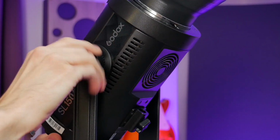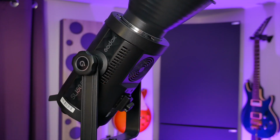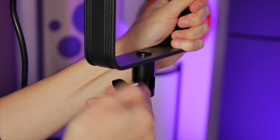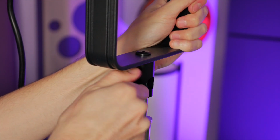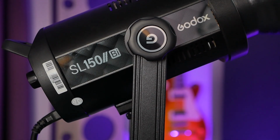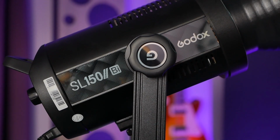The angle adjustment knob is strong and accurate, staying put precisely where you want it, although the screw that attaches the light to a C-stand feels less trustworthy. It's definitely the weak point of the build construction, which isn't ideal.